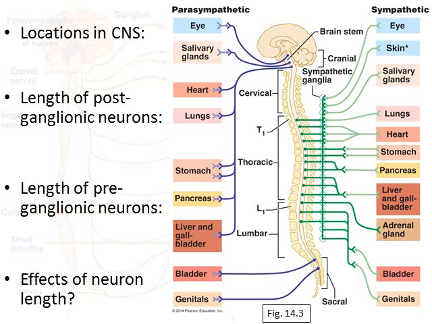So this is just looking at the parasympathetic and sympathetic, and this picture shows nicely what I was just mentioning, where you have the parasympathetic neurons up here in the brainstem, all these purple ones, and then also parasympathetic neurons down here in the sacral region. So on both sides of the sympathetic, and these green ones are all the sympathetic nerves. They're all in the middle. All right, and so that's just the locations in the CNS.